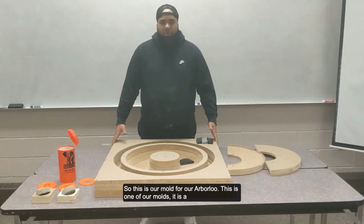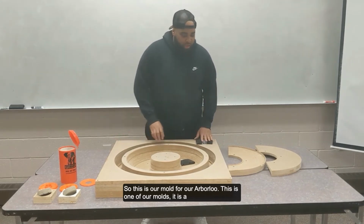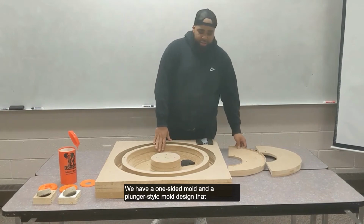So this is our mold for our R-Balloon. This is one of our molds. This is a combination mold. You have a one-sided mold accompanied with a plunger-style mold design that we created.